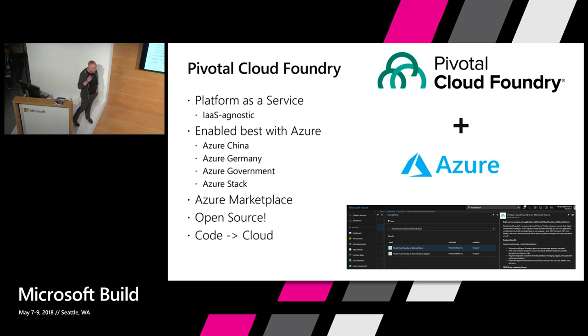One of the great points about Cloud Foundry as a whole is that it's primarily open source. The majority of Cloud Foundry is open source, and you can find it through the Cloud Foundry Foundation, which Microsoft is a member of. Ultimately, the one point to take away about Cloud Foundry is that it's a really easy way to get raw code into the cloud. We can take your raw code and make something of it in production in 30 seconds or less.